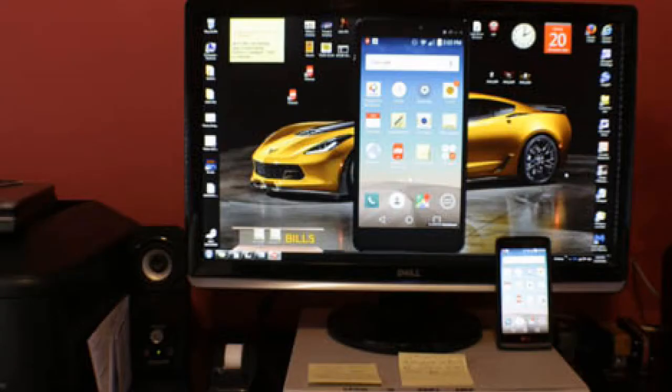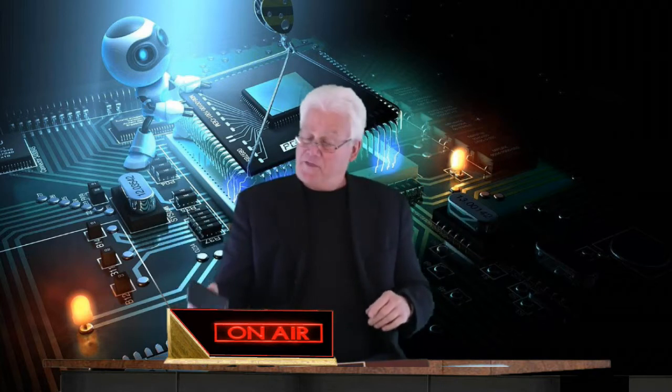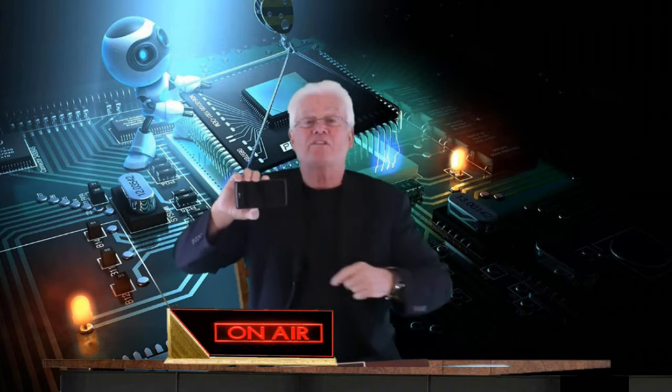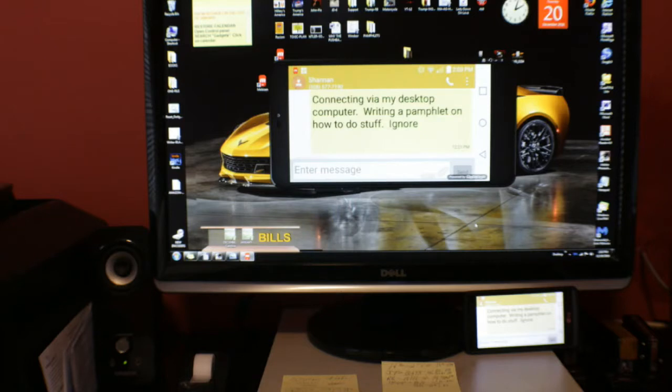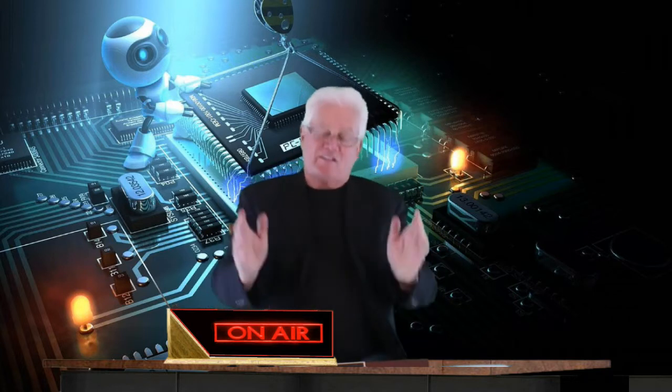Let me show you a couple of photos of what this Android looks like on the monitor. Here you go — I can also stretch it by clicking with my mouse on the corner and dragging it out to make it almost as big as my entire monitor. I can also rotate it: I hit the rotation button on my Android, tip it sideways, and now you can see the content laid out sideways on your desktop or laptop monitor. The bigger the monitor, the better.